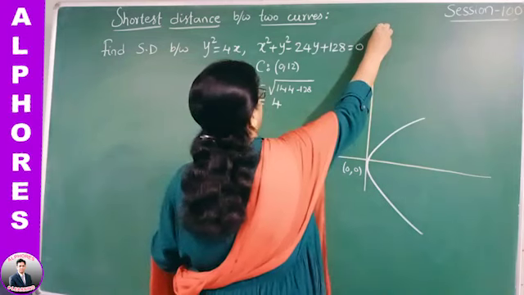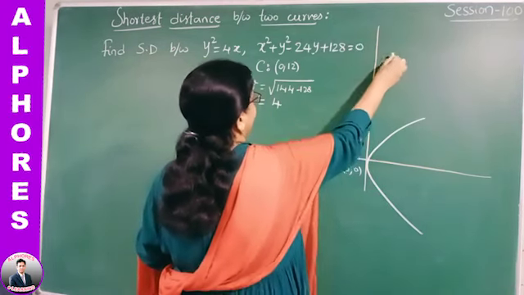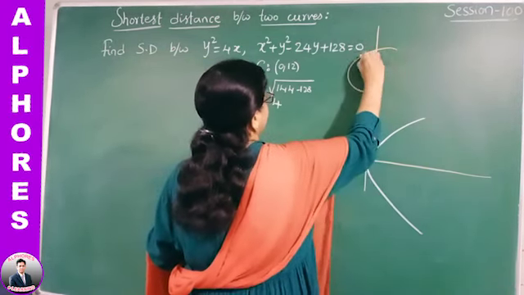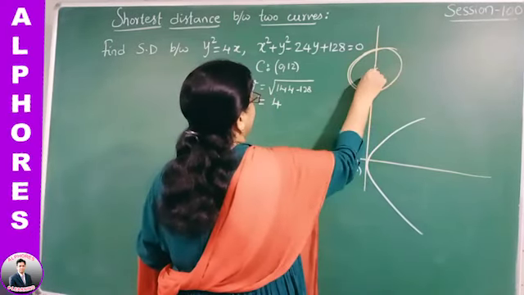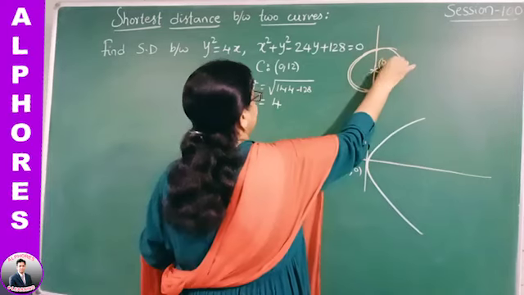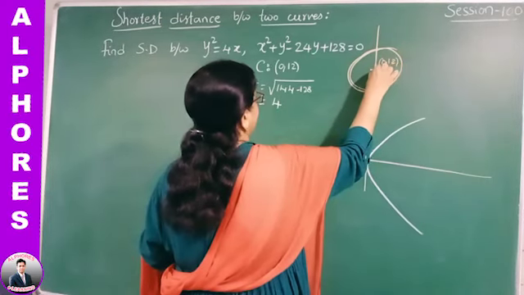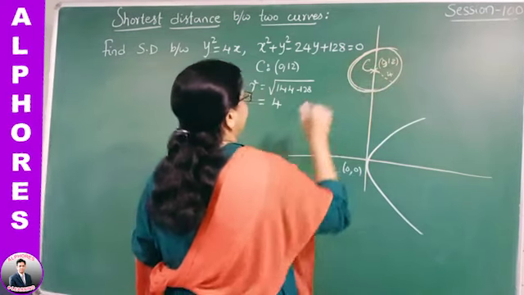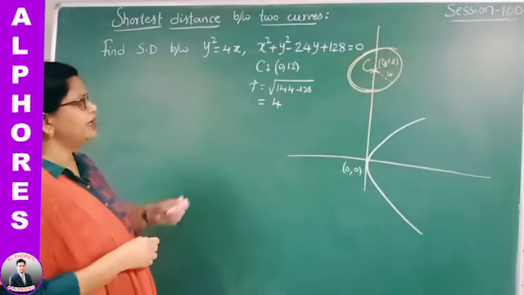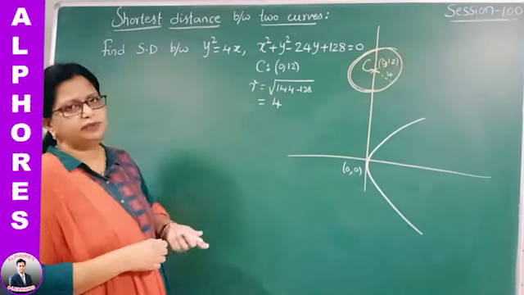The circle is exactly here, center is on the y-axis. So somewhere here, suppose let us take here the circle. Okay, so center is here 0, 12 and radius is nothing but 4. So this is the radius, suppose you take it is here 4. Center we are denoting as C. Okay, so this is center and radius 4 we got.